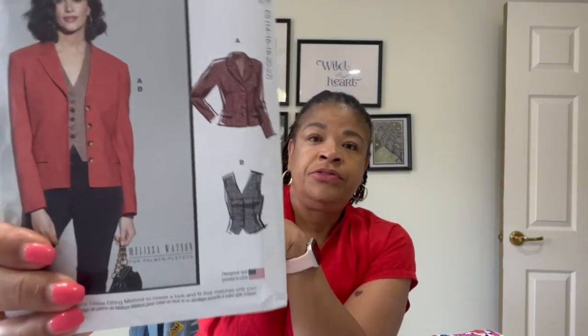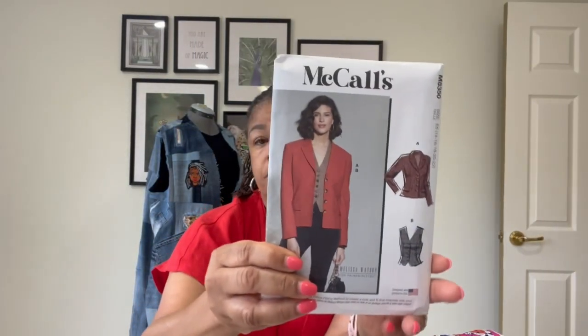There were a bunch of patterns that people brought with them. And I picked up McCall's 8350, and everything is happening to me, guys, in the middle of this. I don't know why, but here we go. The allergies are getting to me too. I've been wanting to do not just the blazer, but this waistcoat.